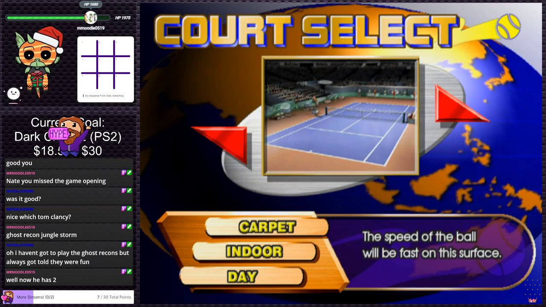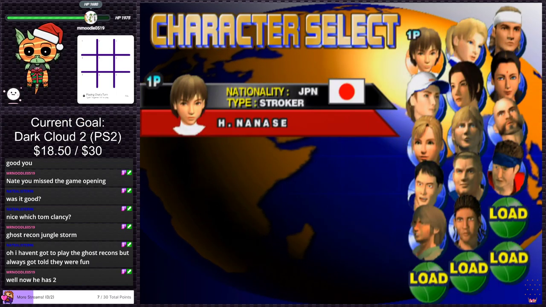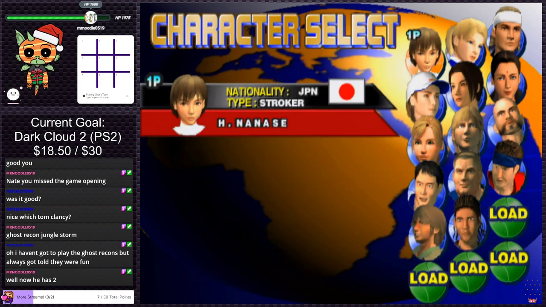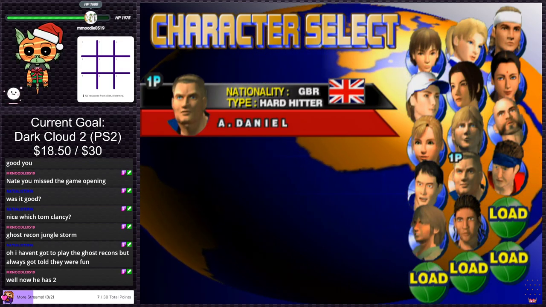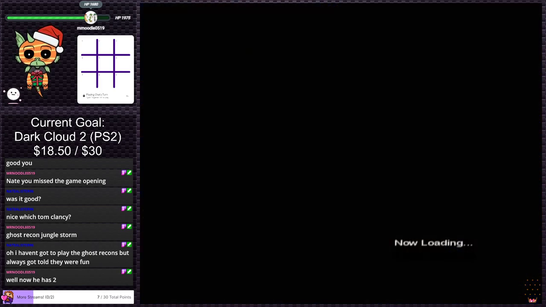The ball would not bounce. Speed of the ball will be fast on this surface. Carpet indoor day. Sure, play on some carpet. Carpet sounds nice. Is there a random button by any chance? Nope, that's back. Is circle also back? It doesn't seem like there's a random button, so I'm just gonna hit some random buttons here and then same here. Let's go. Level 3, that's fine, default. Medium, I suppose.